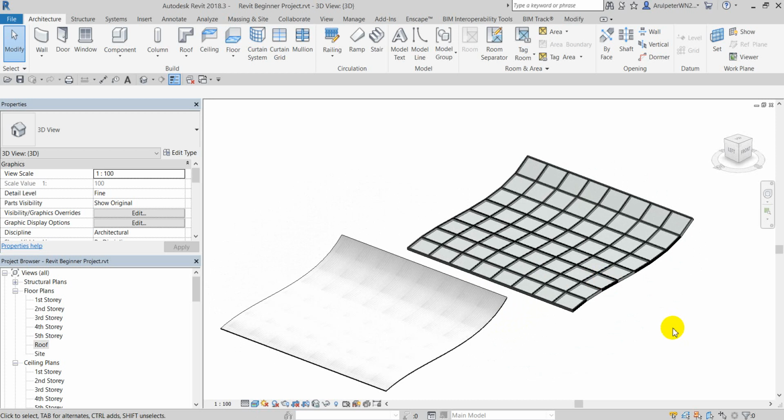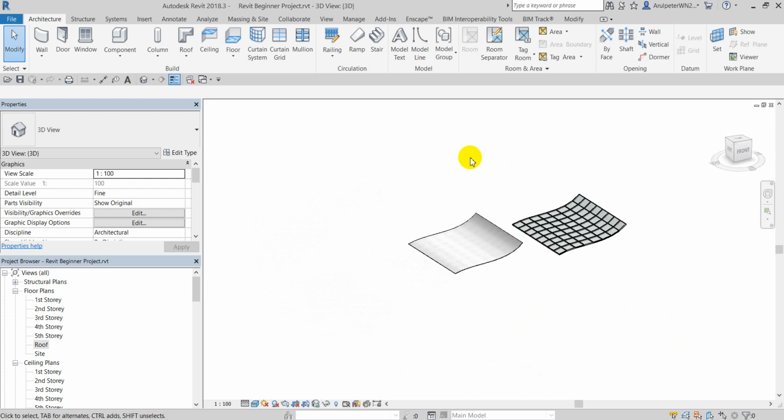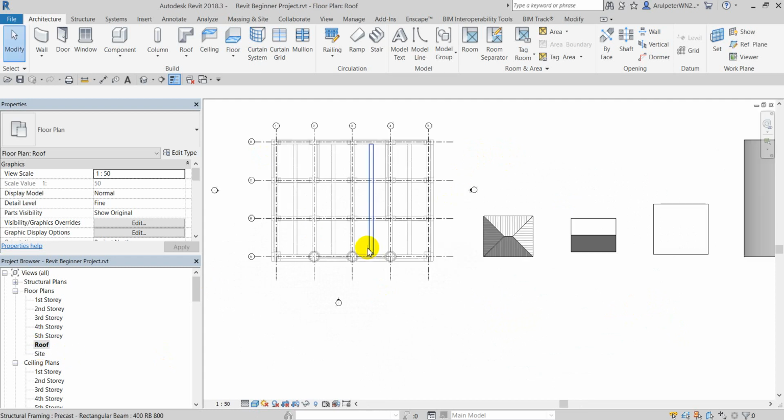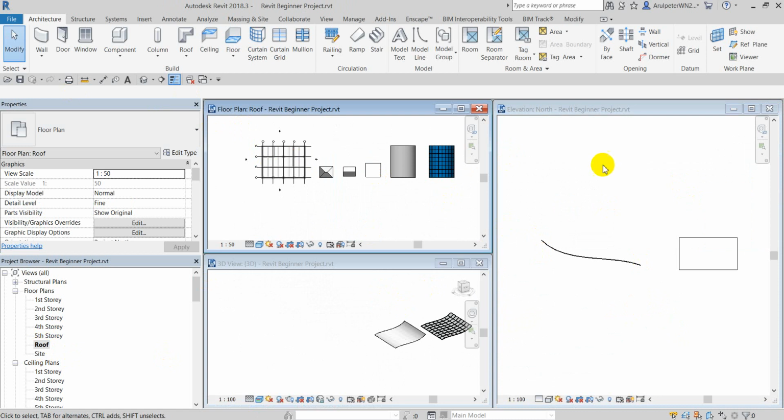Okay, now we can see like that. Okay, here is our roof view. Okay, so I go back to the roof again, and then I change like that.